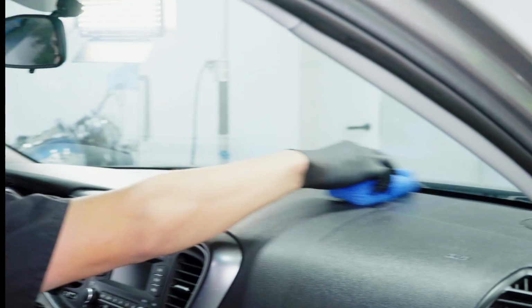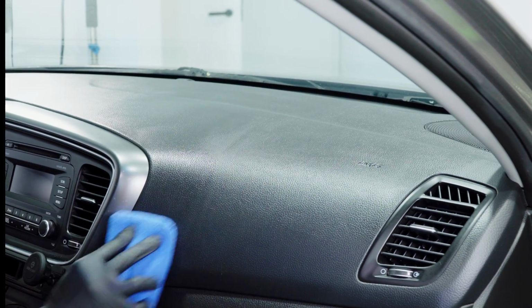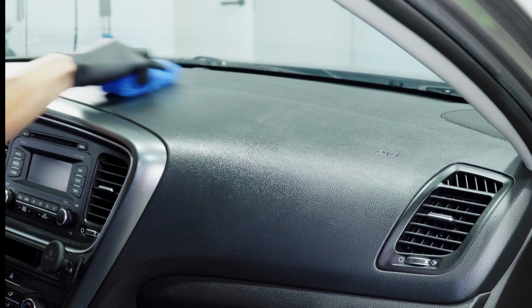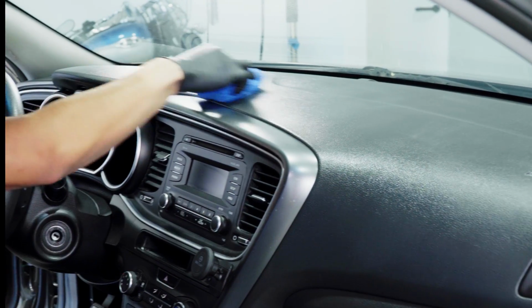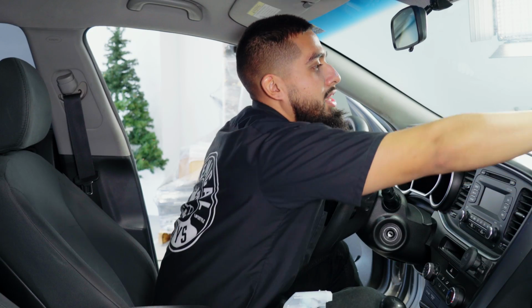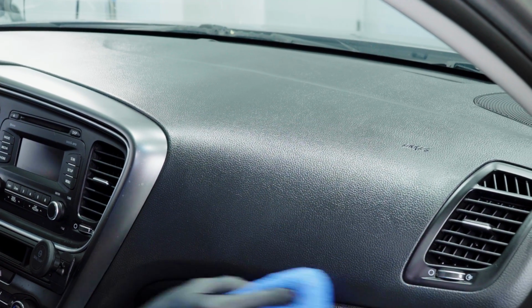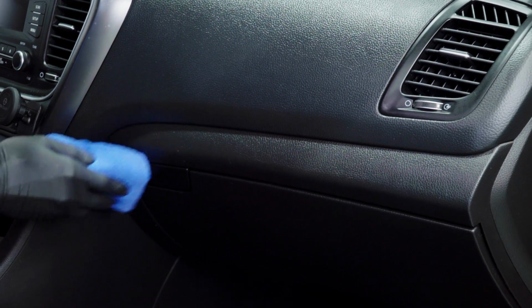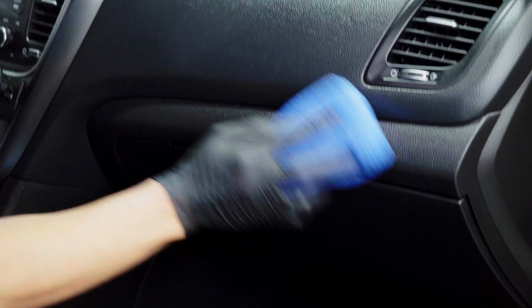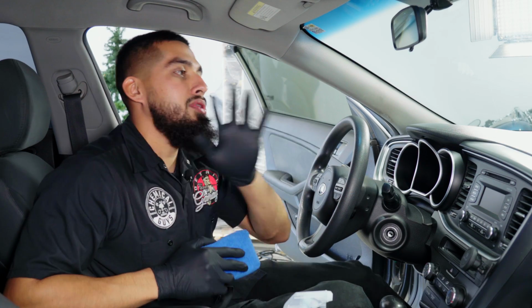So just apply it on and just rub it onto the vinyl, and like that you rejuvenate your whole entire interior. So taking this extra step is going to allow you to relive that moment whenever you drove your car off the lot. So you can have a super restored interior, and like this, whenever you pick up anybody, you always know you're that type of guy that keeps their interior clean. So let me just keep dressing up the whole entire vinyl, rubber, and plastic pieces around the whole entire interior.